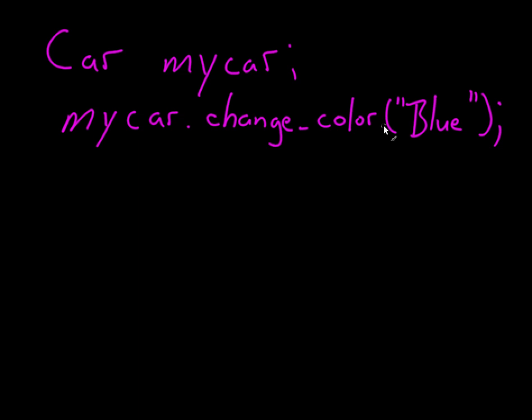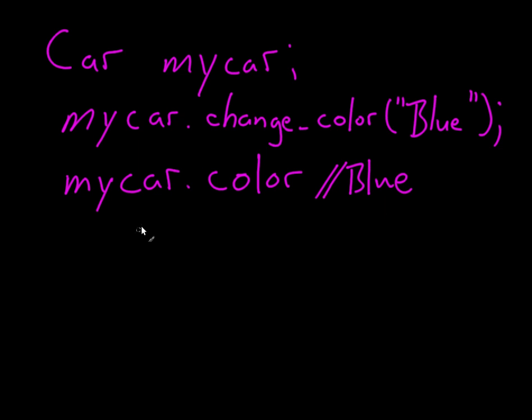And what that gives us the ability to do is change data within a class. So if you remember before, we had to jump through all kinds of hoops with pointers and functions, and we don't have to do that anymore, because we can say change the color, and then we give it a color. And now if we did a cout and actually viewed the contents of my car dot color, it would show blue right here. So let's do a comment and say that it's now blue. So that's kind of cool, and that's basically all object-oriented programming is.